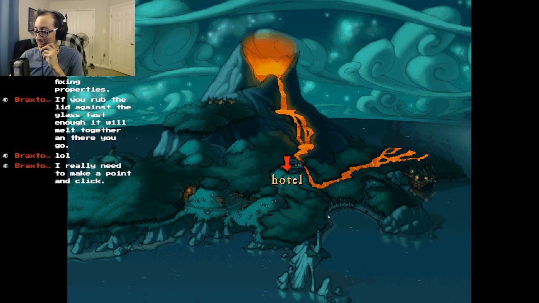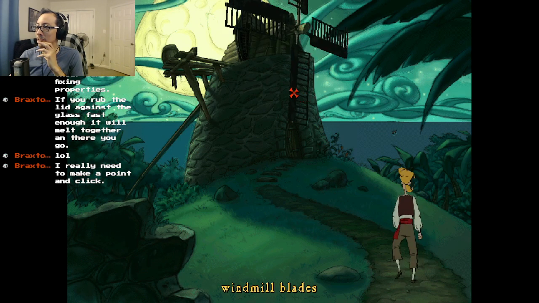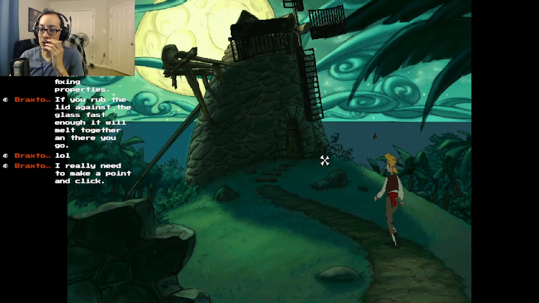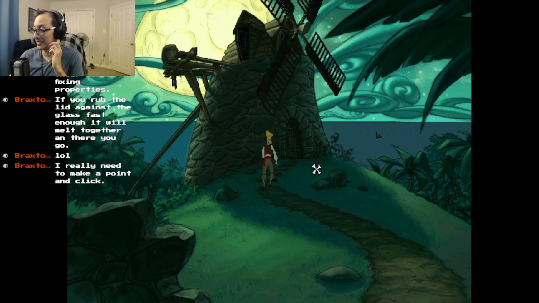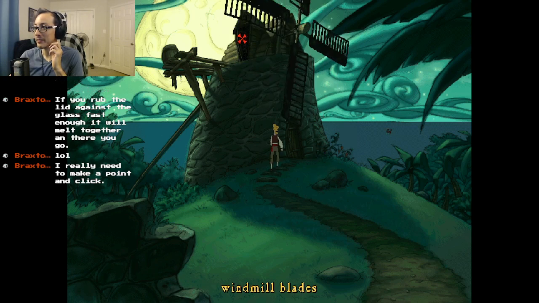Cemetery, we have to die. We should be able to... I don't know what this barrel is for. I really need to make a point and click. You make a point and click, sir, and I will play it. For sure.